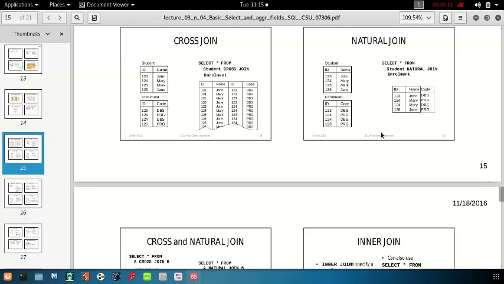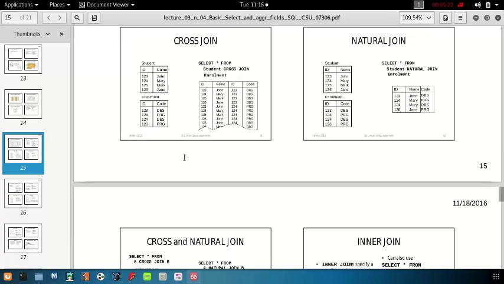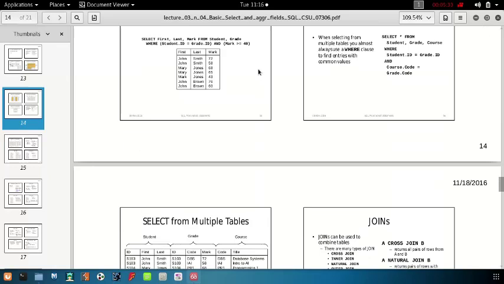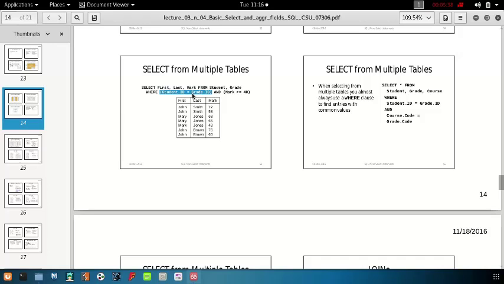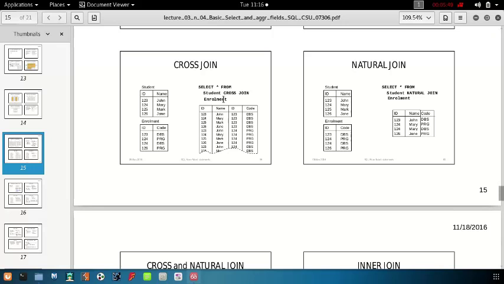Cross join, now as we have mentioned them here and defined them, let's see how they operate. Cross join, and so select everything from student cross join enrollment. You see how we join, in the previous example here, we joined in where clause. We placed the join condition in where clause. But as we have learned these other types of joins, we see that we use join condition before the where clause. So we specify why we are mentioning them after from.